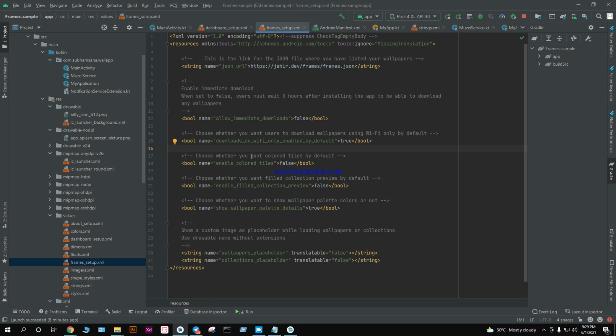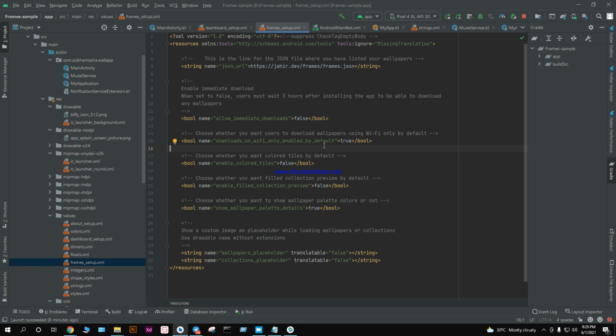If you want the user to download your wallpapers only using Wi-Fi, then you should set it to true. But for countries like India, Wi-Fi is not easily accessible for most of the population. Let me get this clear first of all. For countries like India and other third world countries, Wi-Fi is not so readily available.